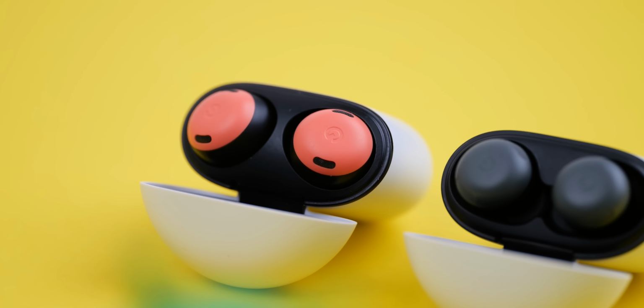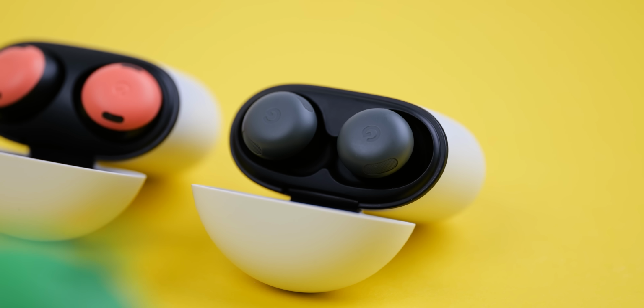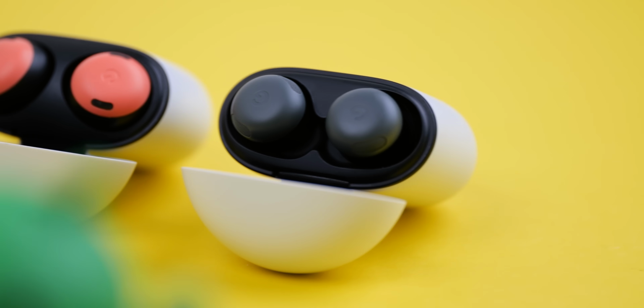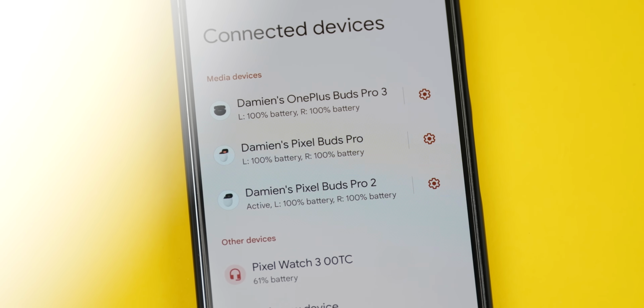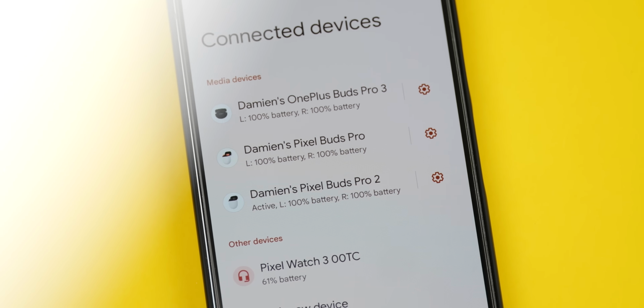And what's more impressive, even though each earbud is substantially smaller, the Pixel Buds Pro 2 now give you up to 8 hours per earbud when using ANC, and that tracks with my own usage, an hour longer than the Pixel Buds Pro, which stands at 7 hours per earbud with noise cancellation enabled. As I noted in our experience, Google really isn't overstating the battery lifespan as well. It's just a strong area for both generations, and kudos to Google for being able to offer that.